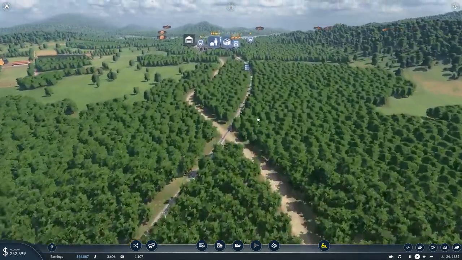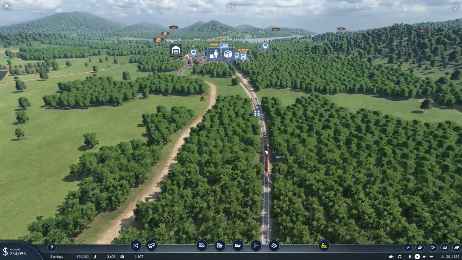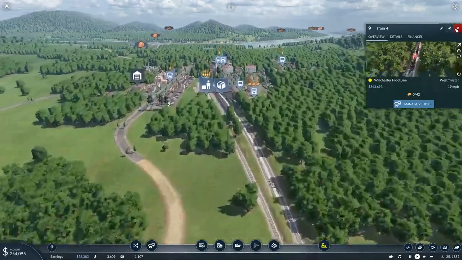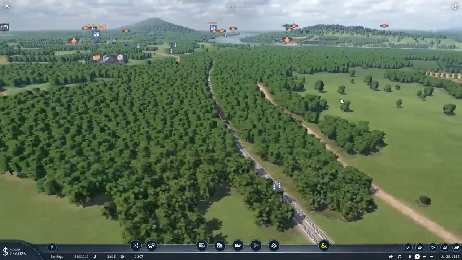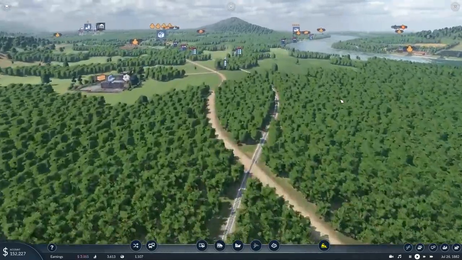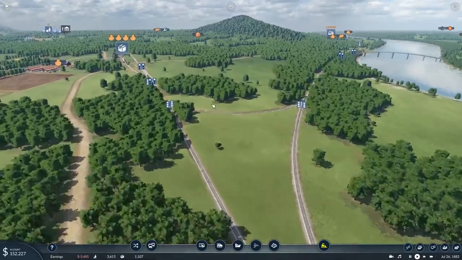Maybe double track this area here first, actually. That's probably a smarter idea. That way, our food train can get here fast without waiting for the passenger train. And also, it's the start of our project to double track the passenger line and double track the freight line.